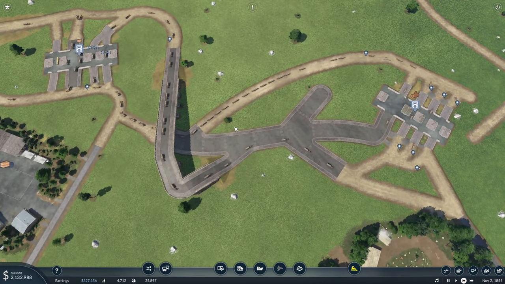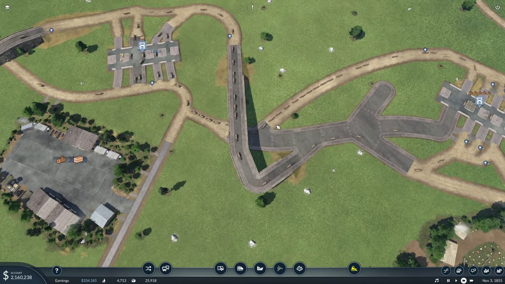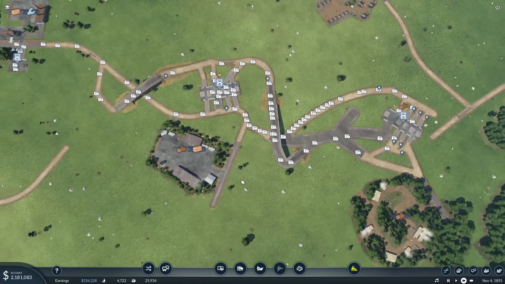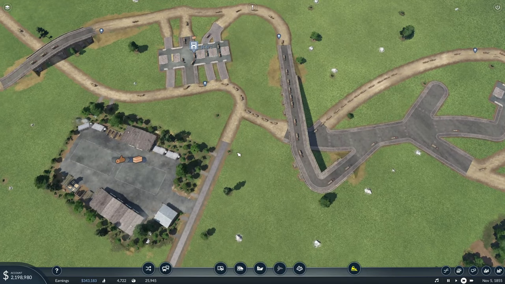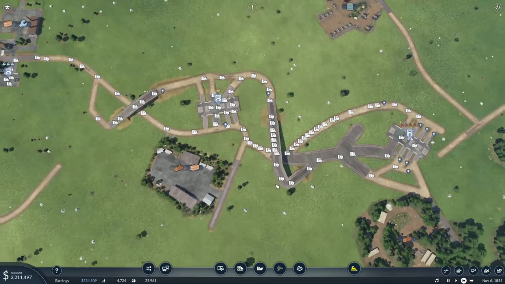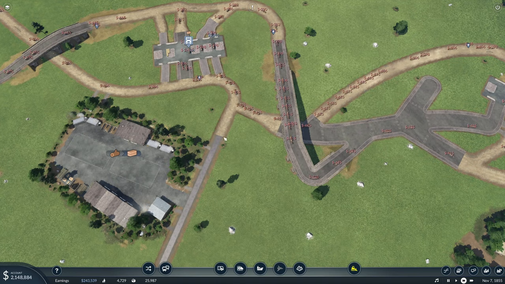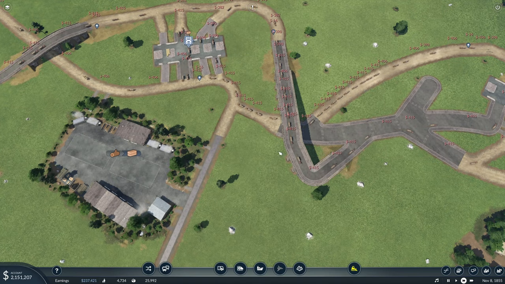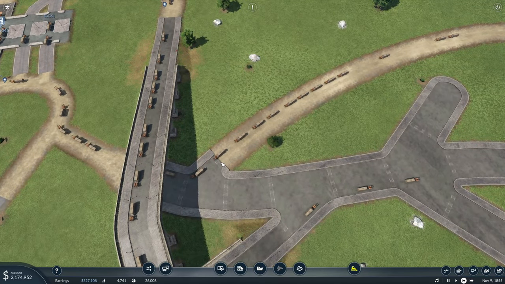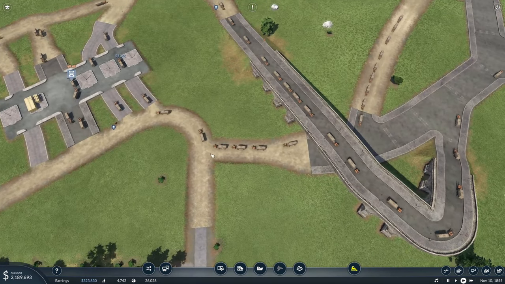We could make this entirely a closed loop if we wanted to, so there's no intersection. Just come straight into here, cut off this road. But that's fairly drastic. But we could, and I think, no, there does need to be a road connected here. Okay, it looks like they're making it through. A little bit of hesitation there, but we've got hesitation here too.